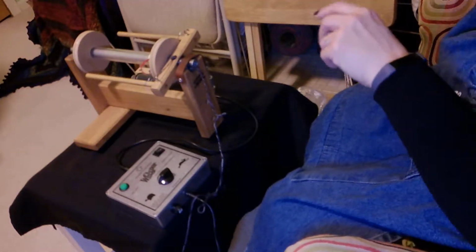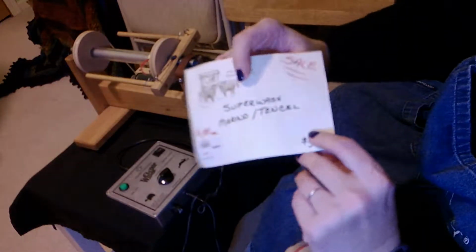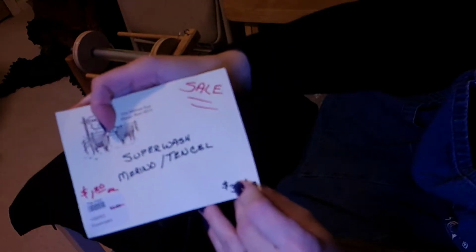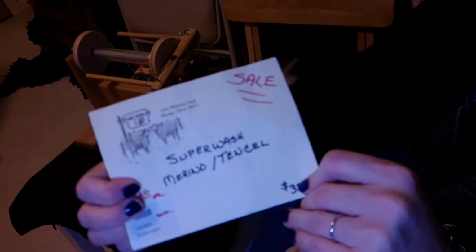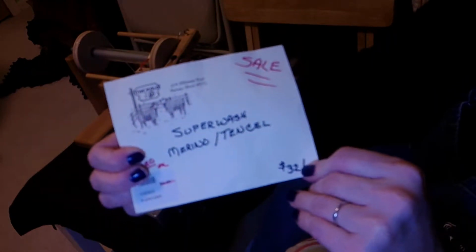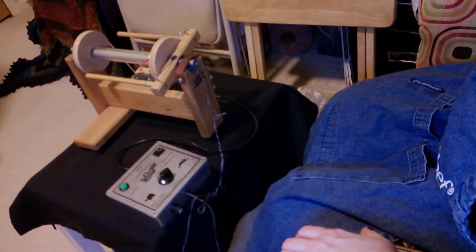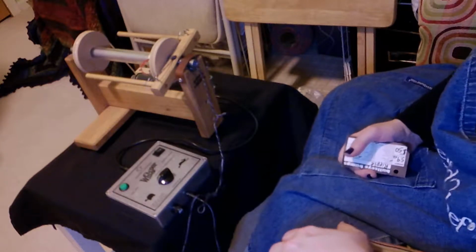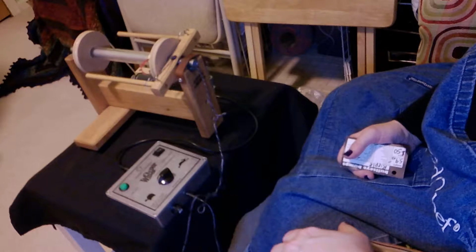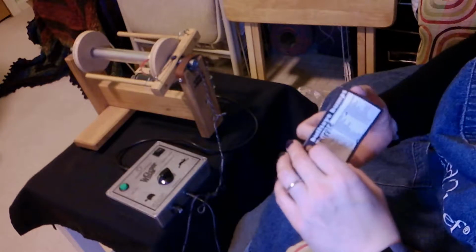Today we're going to do some more plying. We're going to do a 2-ply, and that 2-ply is going to be some of this Merino Tencel from The Fold in Marengo, Illinois. It was on sale, as you can see, a good deal. It's a Merino Tencel Superwash. I spun up a bit of it, had some spun up from a previous work where I used it for plying. It's not a very enjoyable spin. It is very slippery, so it's not a very enjoyable spin for me.